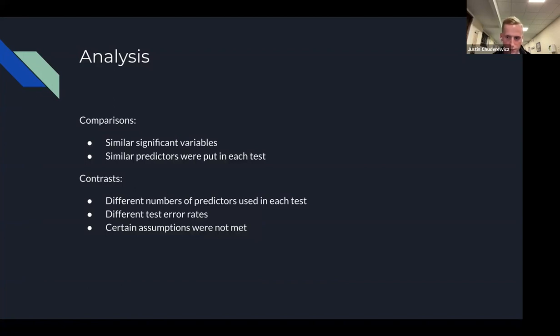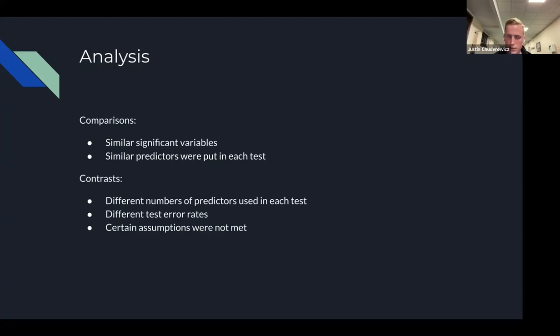So one comparison between all the models was that certain predictors such as ADR and lead time were found by all models to be the most important and significant predictors. However, there are some contrasts. One big contrast was the differing number of variables input to each model. For example, logistic and LDA models used 10 predictors, ridge and lasso models used 8, and the trees used 13.